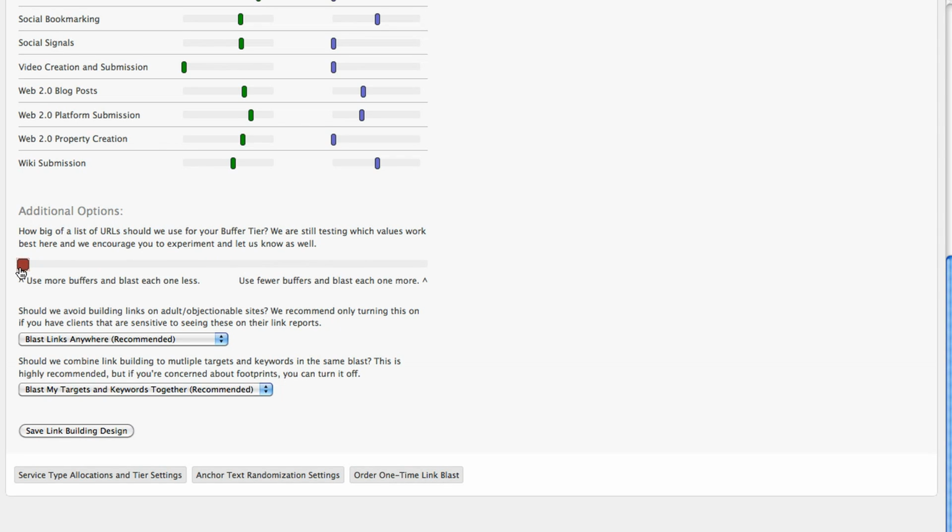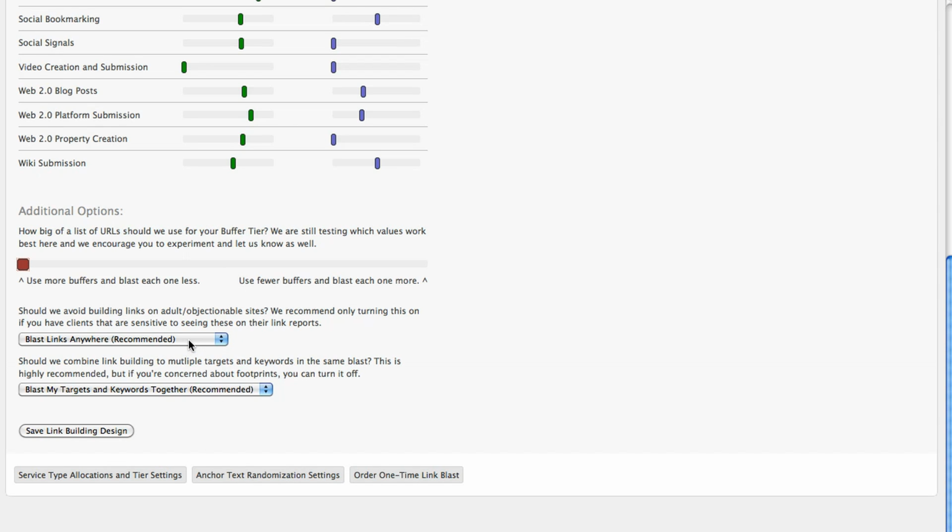And maybe we want to rotate the top 100 links we have every day and blast them, every 100 different tiered links every day. So this is saying how many links you're building to individual tiers. So basically right here, you're going to have 100 tiers that are awesome that you're building links to all month long. If you set it here, you're going to rotate the 100 tiered links that you're building to more often, maybe every day, maybe every other day. And we're still working on this. We've left out the increments and stuff here because we're still tweaking the whole system.